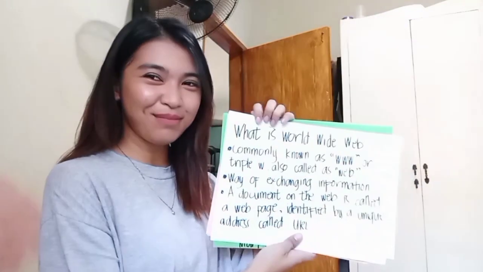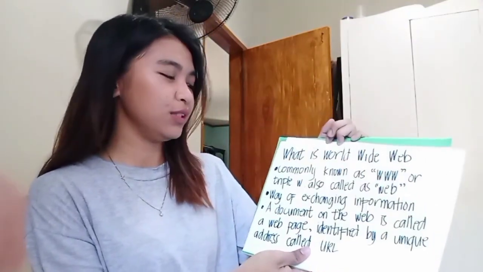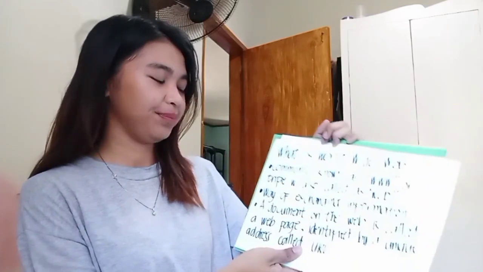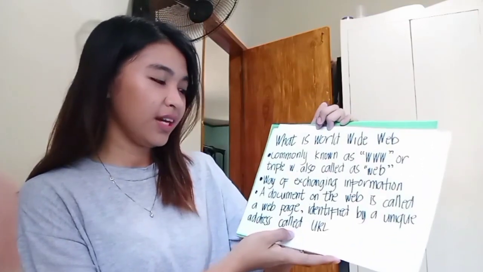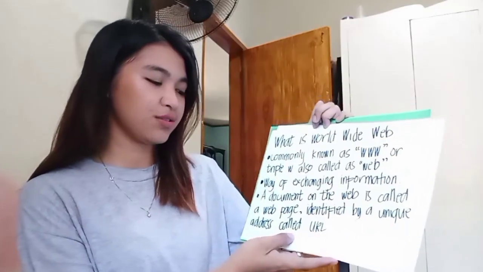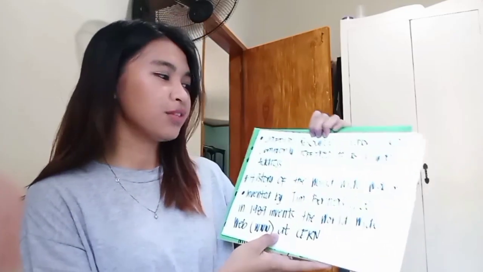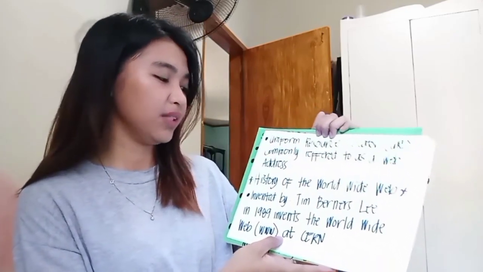So hi guys, my name is Maria Melissa Pineda and my report is all about the World Wide Web. So what is the World Wide Web? Ta-da! My visual aid. The World Wide Web is commonly known as WWW, also called the web. It is a way of exchanging information. A document on the web is called a web page, identified by a unique address called a URL, Uniform Resource Locator, commonly referred to as a web address.